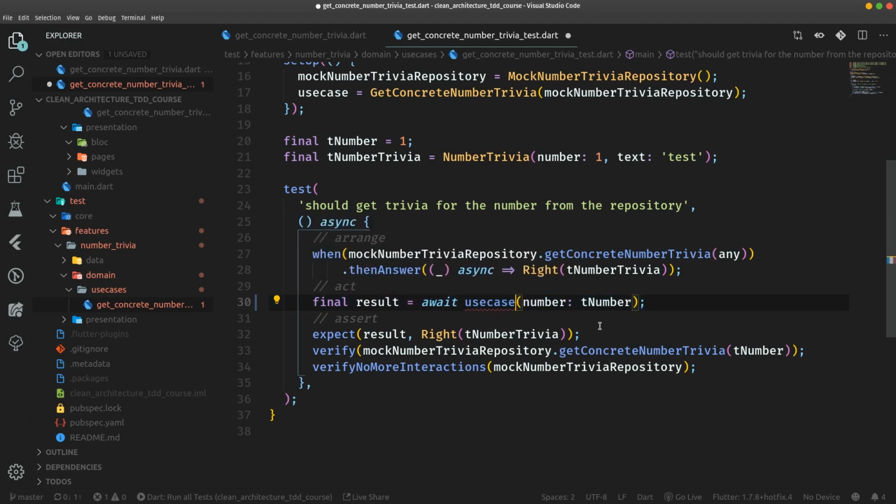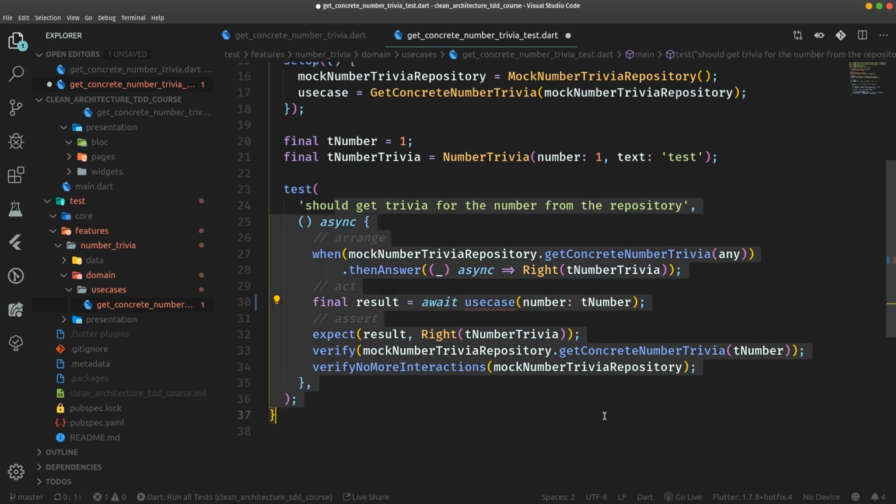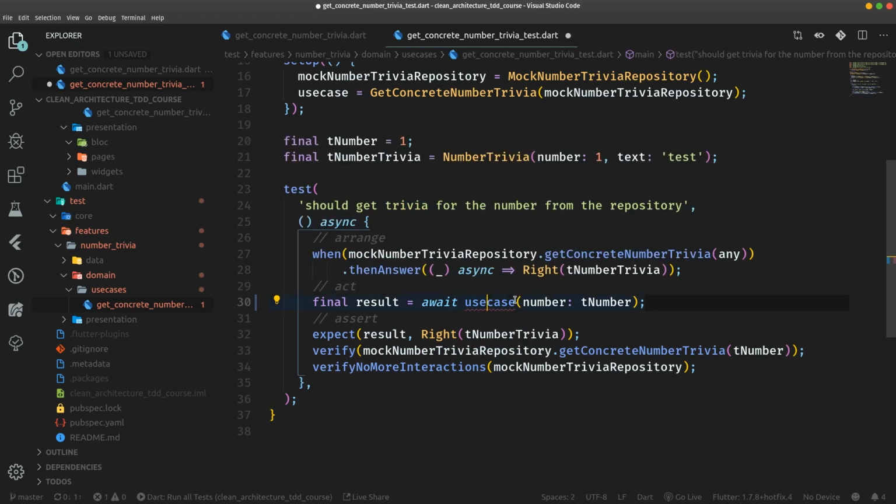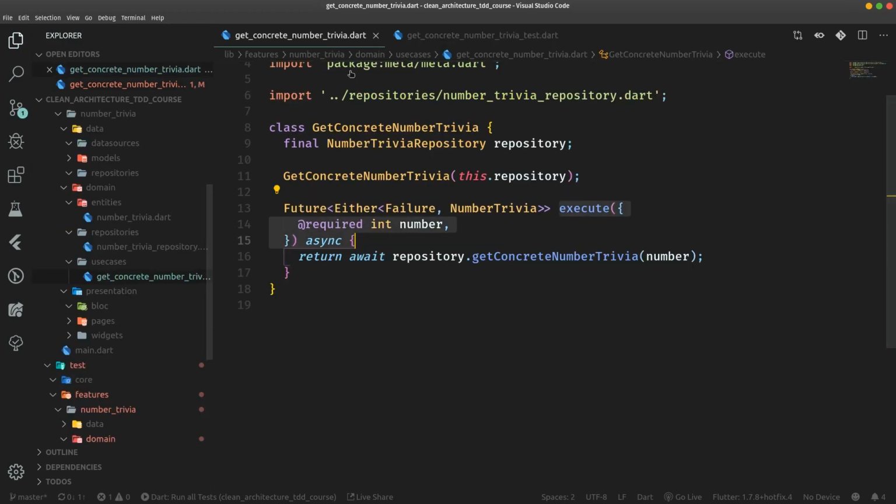And we are already doing this in the spirit of test-driven development because we have first updated the test code. Now this test code doesn't even compile anymore because there is no such method. After we've modified this test, we can now move on to the production code. All we have to do is to rename this execute method to call. It's as simple as that.